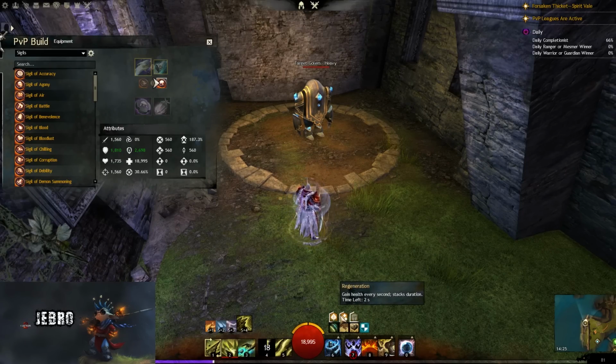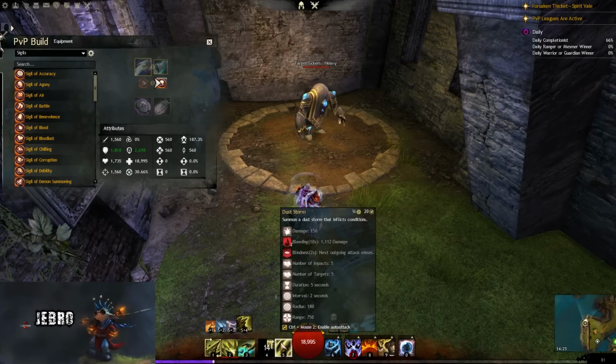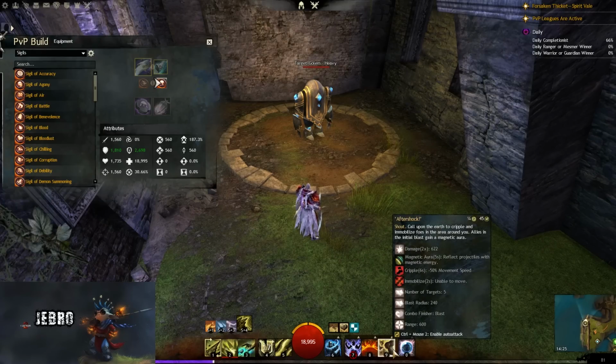Also gain vigor and regeneration. Oh yeah. But the reason why this is good as well is because Dragon Hunters are being played a lot in PvP at the moment. And Magnetic Aura reflects projectiles. And that's pretty damn good for 5 seconds as well, which is another reason why, of course, we're going for Aftershock. You know, not too bad of a cooldown either.